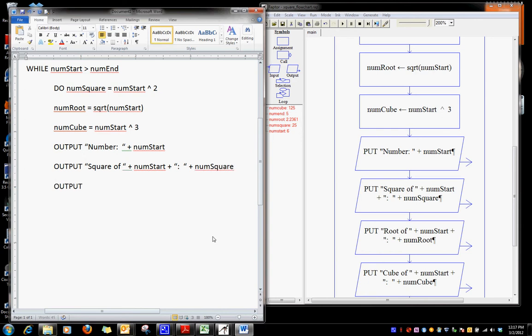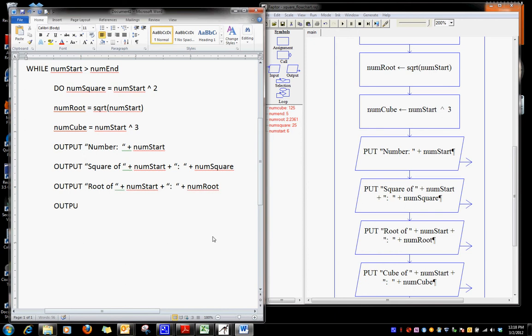We're going to output the root of our number plus our num root.